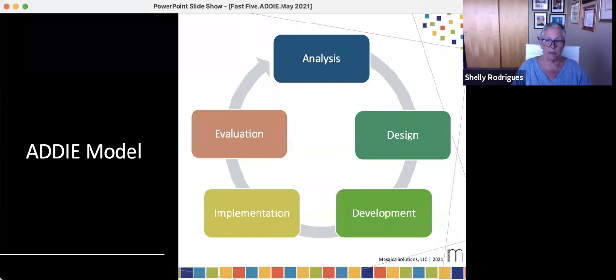1975. ADDIE was developed for the US Army by the Center for Educational Technology at Florida State University, has been adopted by all the branches of the military and by thousands of educators. Many revisions have been made to improve interactivity and practicality, and the version we're going to highlight in this video can be seen in most ID models used today. Let's walk through each of the 5 stages of ADDIE and explore in more depth how they will assist you in your next educational design project.